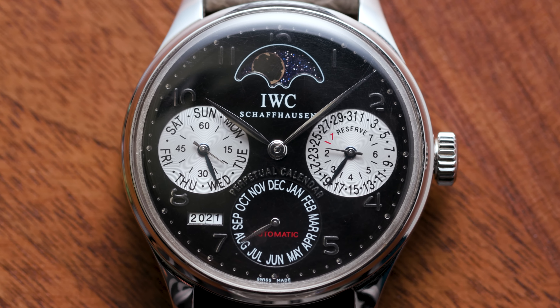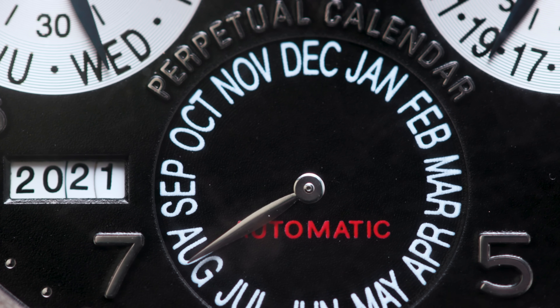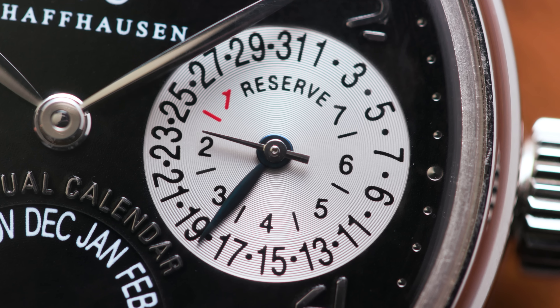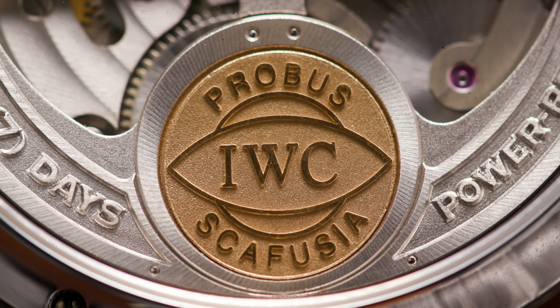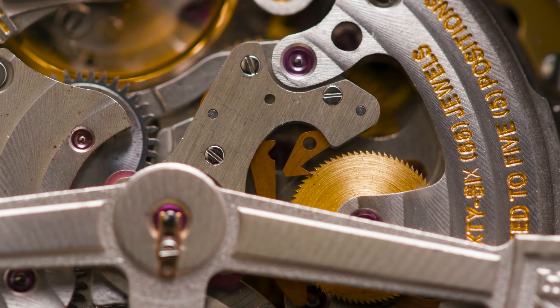This week there were three really cool watches that came across my desk. The first one is an IWC Portuguese Perpetual Calendar — the 5021-13 — and it's a very rare variant. It's a stainless steel version with a beautiful black dial and it was made originally for Cellini in a limited edition of only 25 pieces, so it's something we never see come across our desk. I'd love to have that in the collection.